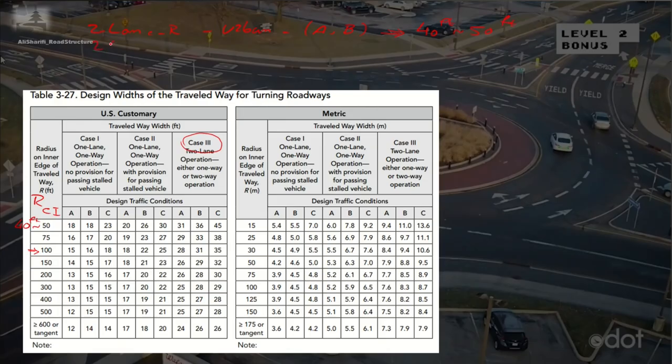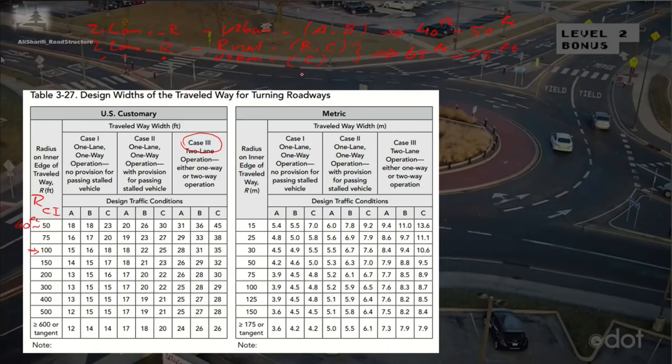And if it's a 2-lane roundabout located in rural areas and the traffic condition is B or C, or if it's a 2-lane roundabout located in urban areas and the traffic condition is C, which is possible but not very probable, then the normal range for the radius of the central island would be between 65 feet and 75 feet.